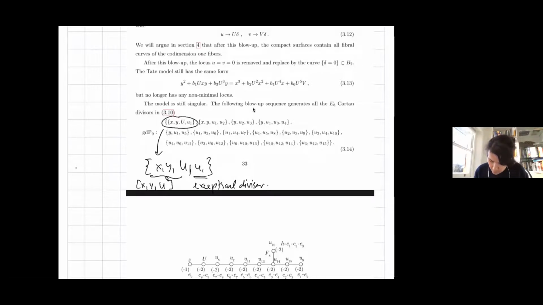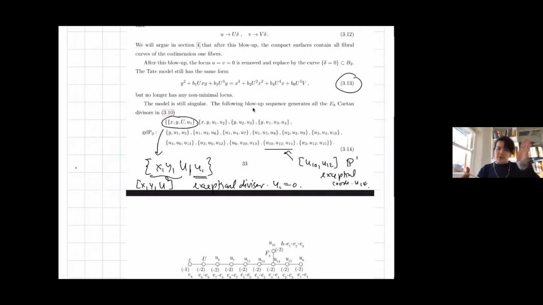Right, so this generates that exceptional divisor u1 equals 0. And then the next blow-up uses x, y, u1, and the next one is u2. So the last entry is always the exceptional one. And later on, there will also be resolutions of this type where you have just 3 coordinates. So in this case, what this means is we're just inserting a P1 with coordinates u10, u12 and the associated exceptional coordinate u14. Okay? So basically, this gets inserted, and at every step, there is a proper transform, correcting for the fact that we need to divide by this power of the exceptional coordinate, in this case u1 and u2 and so on.